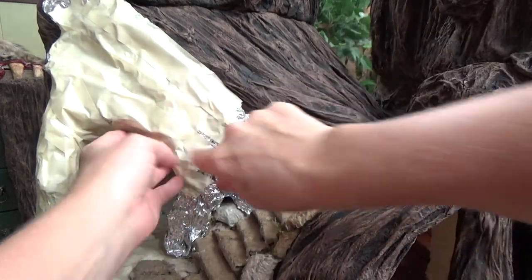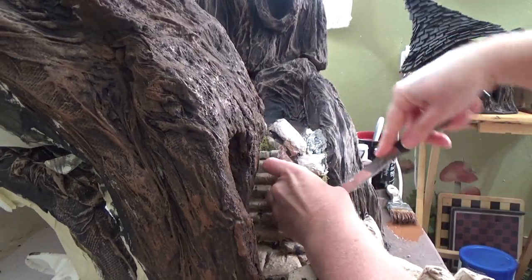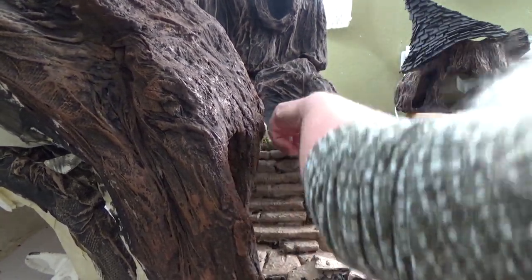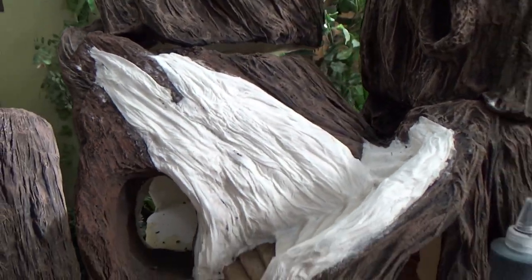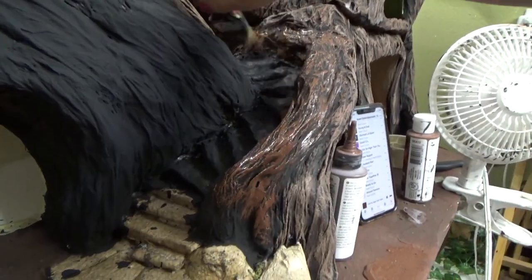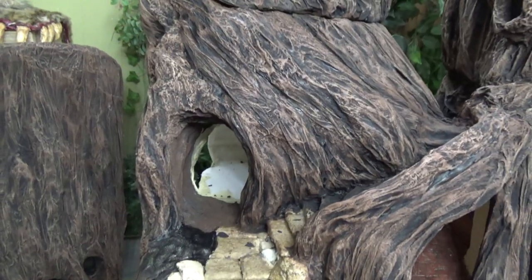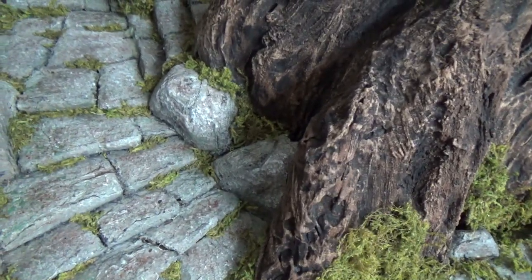I played around with the idea of putting some roots over some boulders, but ended up taking those boulders out and going right over top of them. This is the thing about the bark technique — you can take away and add on at any time, and no one will ever know where you've stopped and started with the colors. Look at this staircase now — it's more flowy, snaking up around corners. I just love this design.